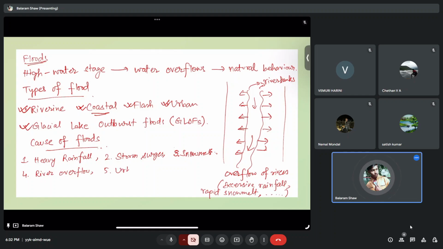Then urbanization, obviously. You might also have seen in the last lecture, when we were discussing land use land cover effects, that if we remove all the forest, all the trees from one area and make it just bare soil, then it can lead to a 20 to 40% change in the runoff, right? So that can also lead to floods. So urbanization is one of them.